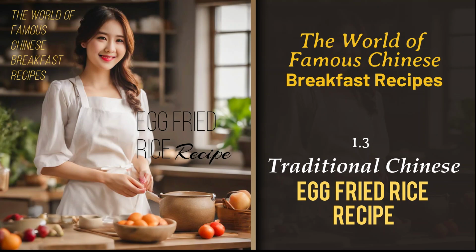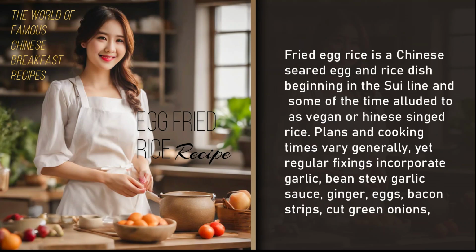Traditional Chinese egg fried rice recipe. Fried egg rice is a Chinese seared egg and rice dish beginning in the Sua line and sometimes alluded to as vegan or Chinese singed rice.